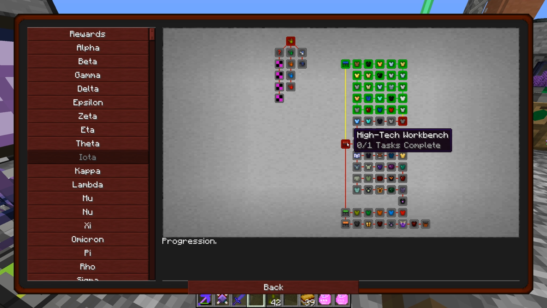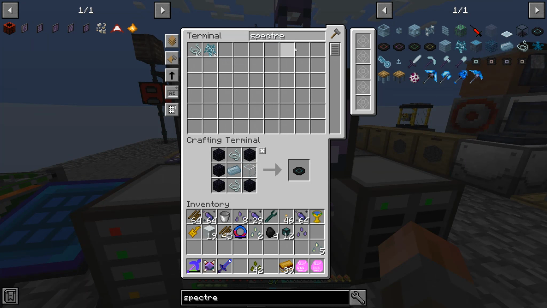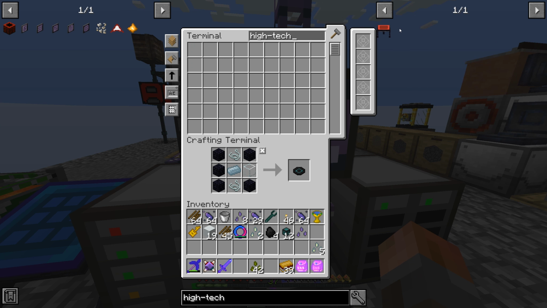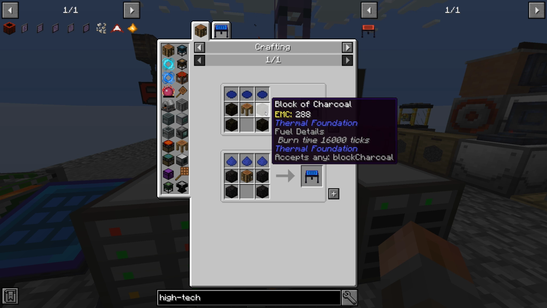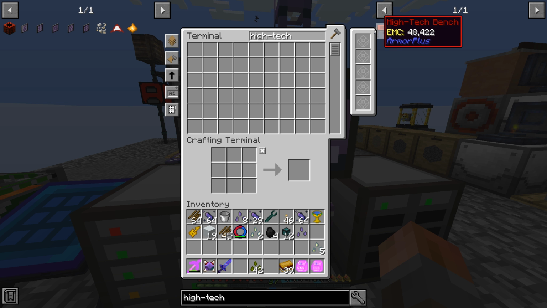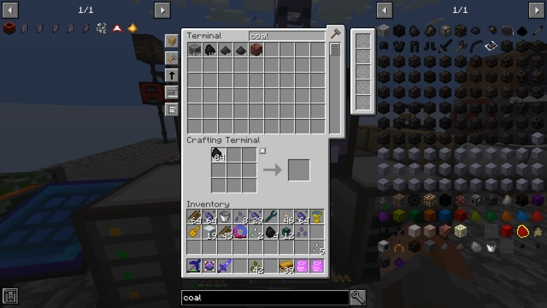However, that will take us to needing the high-tech workbench. The high-tech workbench needs the prior tiers, so we may as well just make one of these anyway. Well, assuming I can make one of these anyway. Block of charcoal. Will block of coal do? No. Block of coal, maybe. Coal. Let's just create a few of those blocks and let's see if ore dictionary's in.